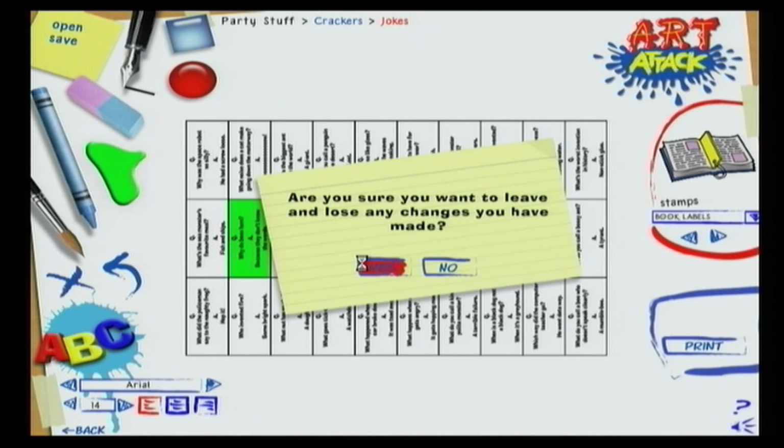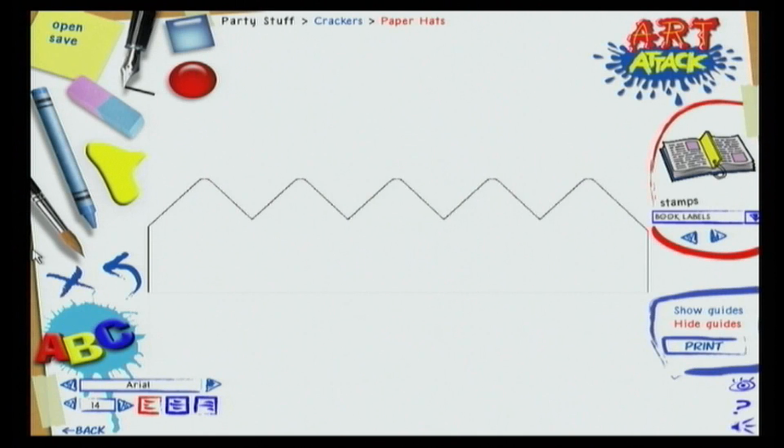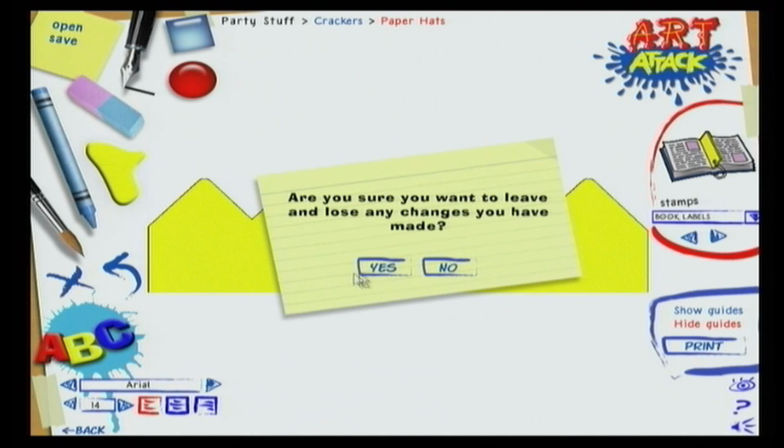I'll have a look at what they have to do with the hats. When it finally uploads. There we go, paper hats. I'm guessing this is a bit like the paper chain actually. You're not going to have to do much on this one. So if you show the grid, there you go. Basic cut there. And then you can presumably colour them all in. Oops, didn't use the fill icon. There we go. Right, don't think there's much more on that one.